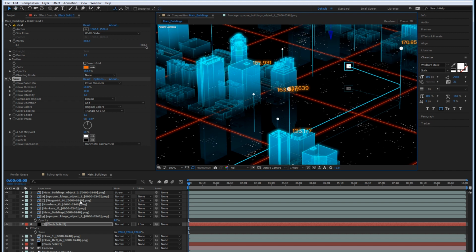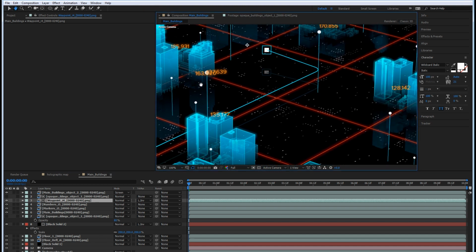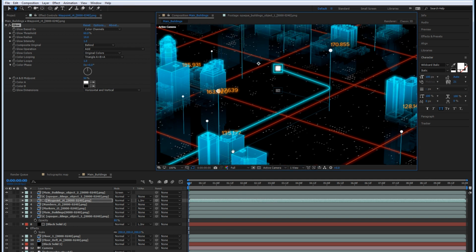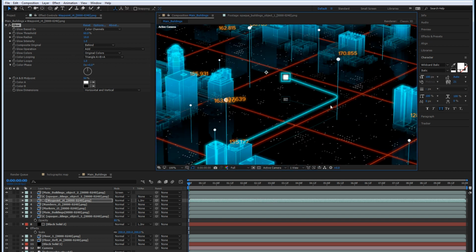The waypoints and markers also need a glow effect on them, so just go ahead and do that. We can perhaps lower the intensity, maybe 0.4, so it's not too strong. And I might bump up the radius perhaps, and maybe even increase the threshold.